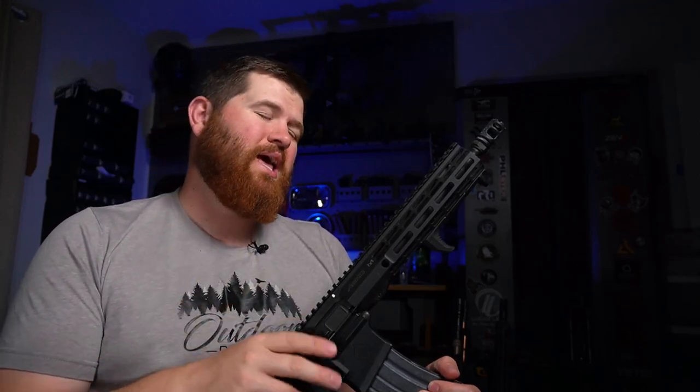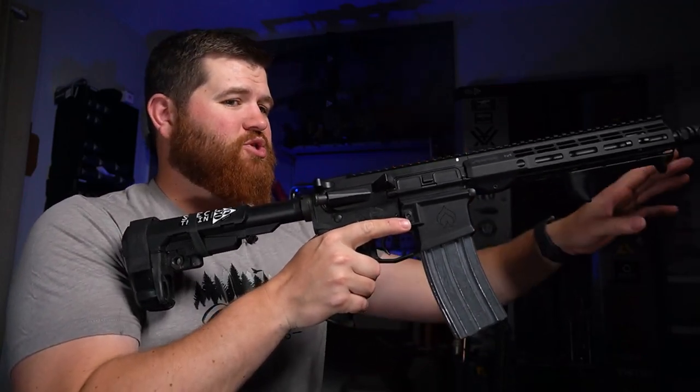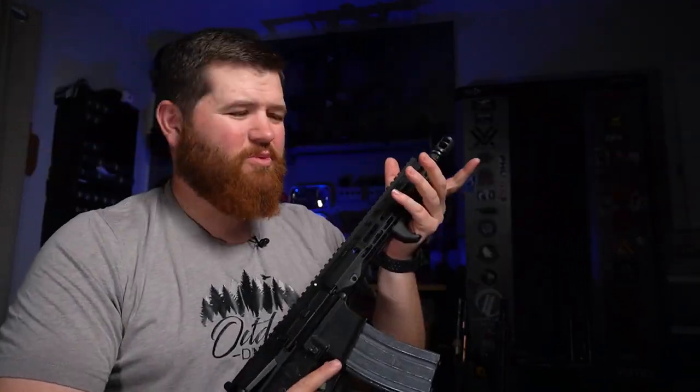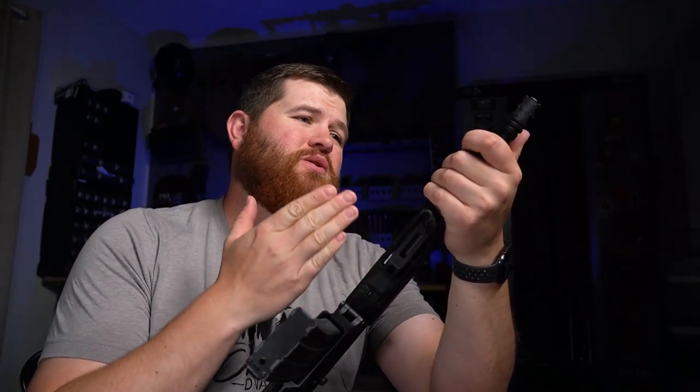In addition to flash, the other thing a brake makes way worse is the general concussion and noise level from the rifle. It can't actually make the gun louder, but it will make it appear way louder — not only to the shooter but to anyone around them. If you've ever been downrange of a rifle with a brake, these guns are way louder downrange. The muzzle device directs the gas and concussion to the sides and rearward, so when shooting it kind of feels like getting kicked in the teeth every time the gun goes off, and everyone on the range is going to feel it.